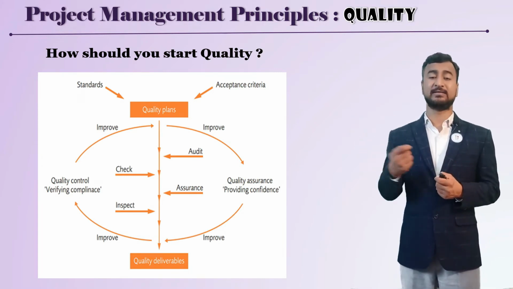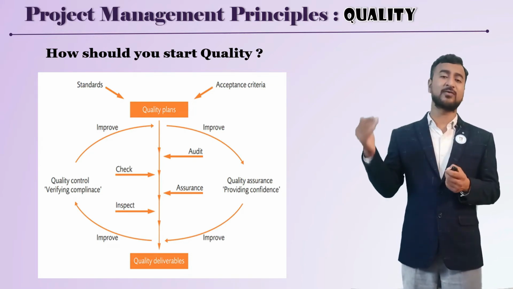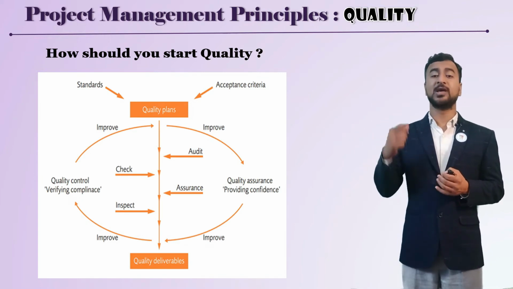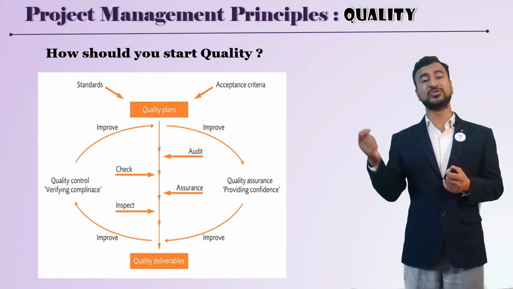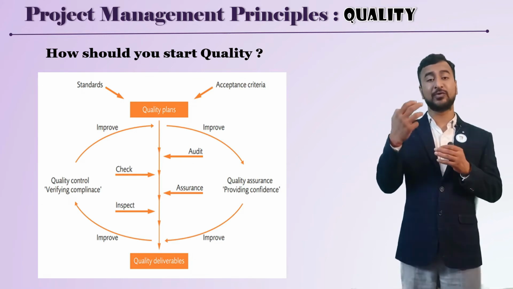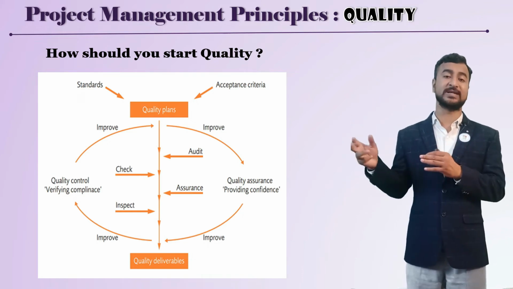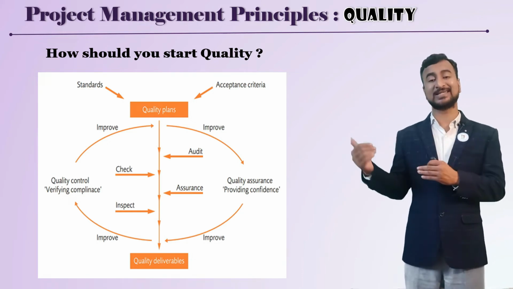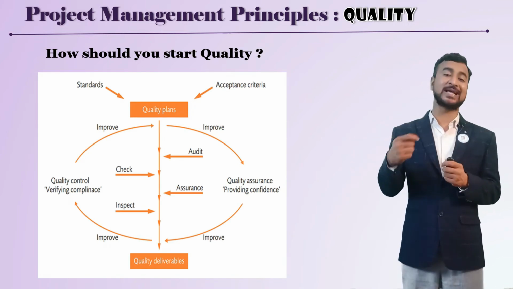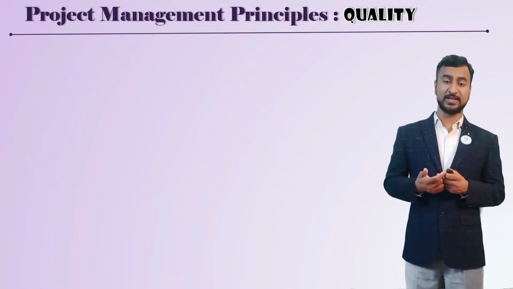Some food and other industries follow FDA norms and other things. So what are the quality standards in your industry, in your project, that you have to comply with or can follow? You can use the training cycle: plan, do, check, act, which requires constant improvement. Quality control is where you can verify things and correct them, and quality assurance is more related to process-driven work, where you follow the established processes and constantly improve. With quality control, you just need to check the checklist and whether the deliverables conform or not, and then you can redefine or improve the thing.